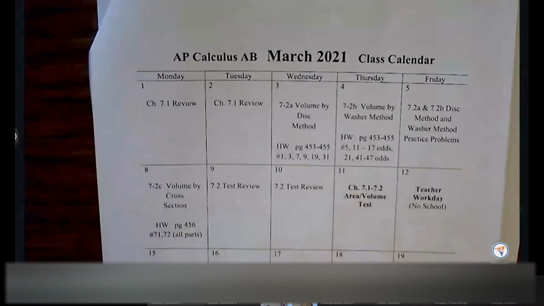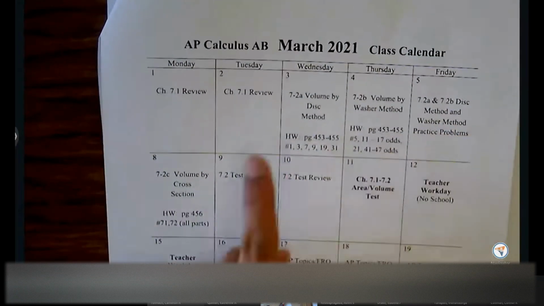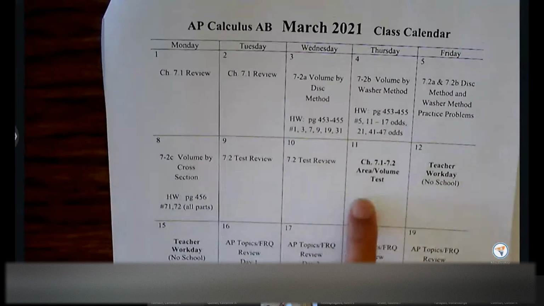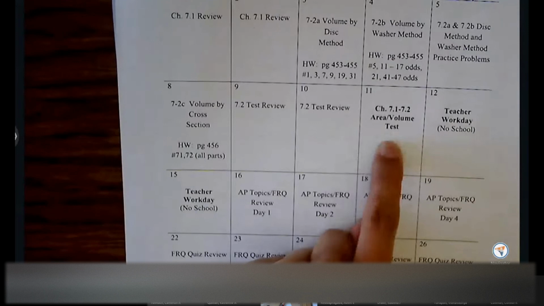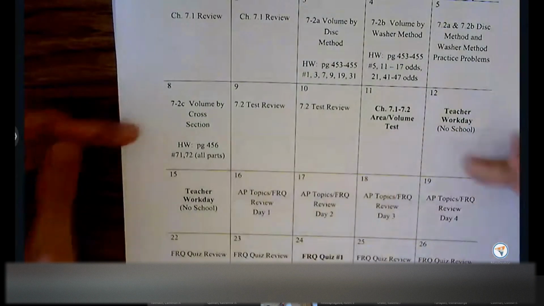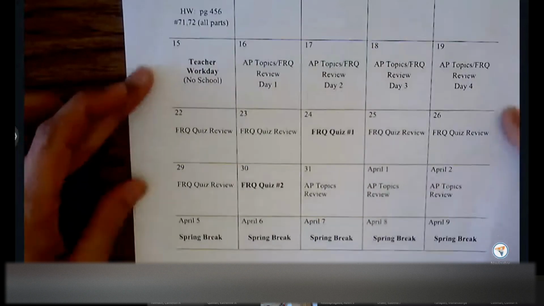Chapter 7, just giving you a preview for the rest of the semester here, is going to be going over area and volume. We're just doing a couple of sections from chapter 7, but enough where we're going to need some time to process that, and we'll have 2 weeks to work on that. We'll have a test, and that will end our final new material test. And we're going to start our AP review before spring break, okay, in the middle to the end of March.